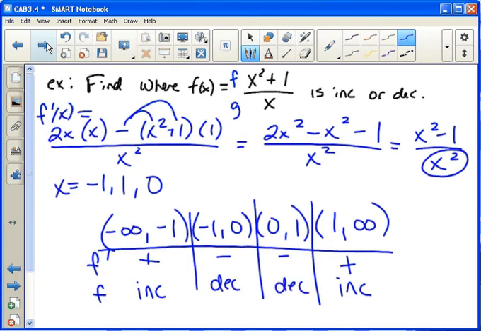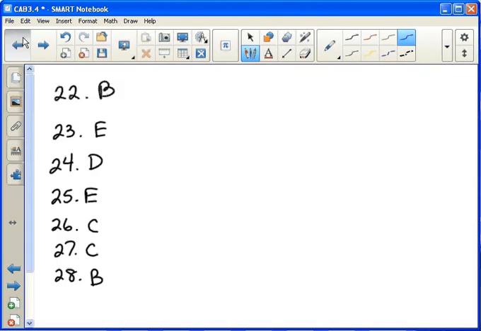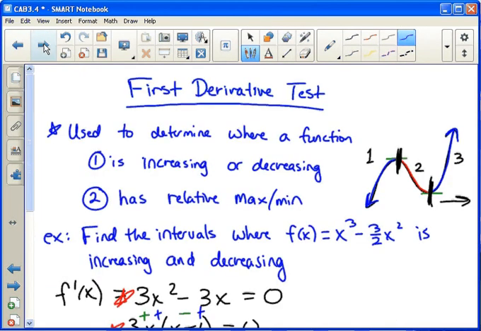Now if you notice and go back to the beginning, I've only given you half the picture here. I've done this part for you. I've showed you where to find a function is increasing or decreasing, but we haven't touched the second part. You're thinking, oh gosh, this video is already too long. What's going on? Well, the relative max and min are actually really easy.